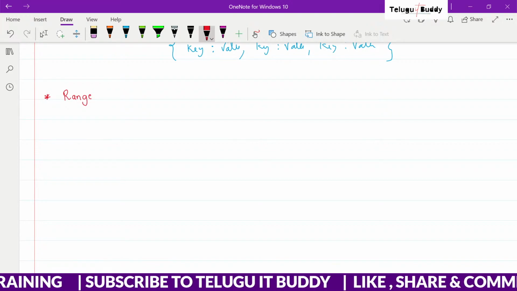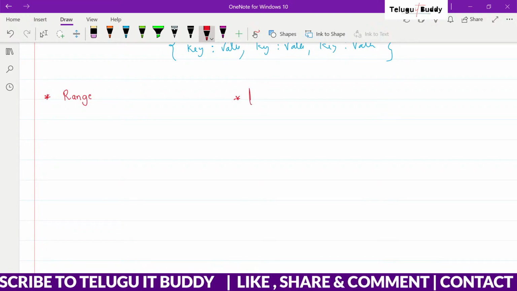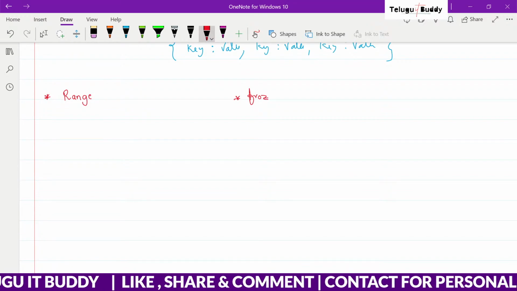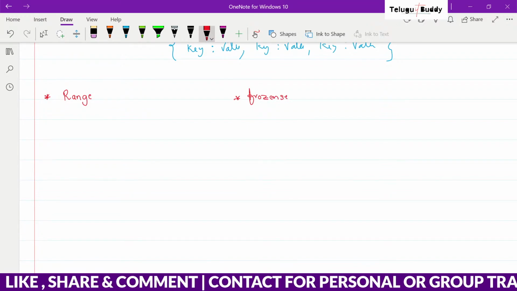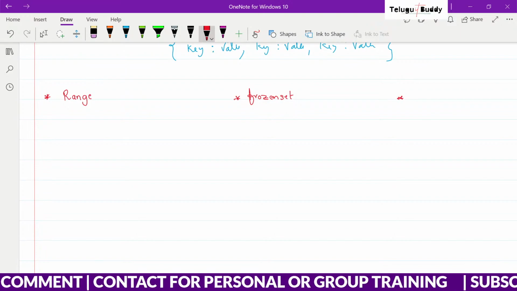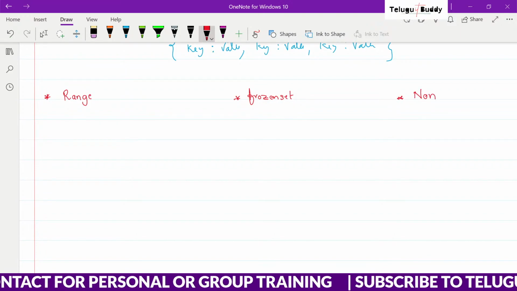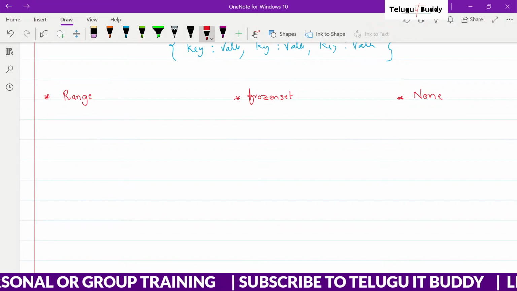And another one is frozen set. And another one is none. These three data types we need to discuss.